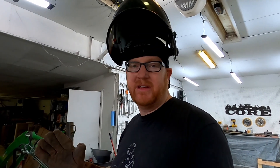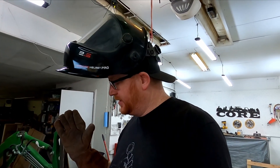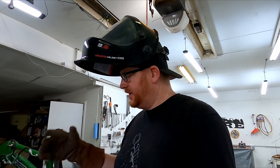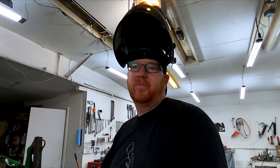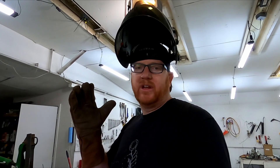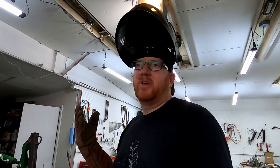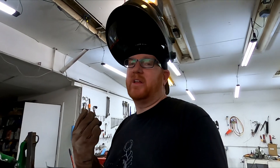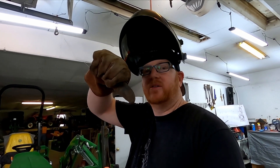I don't claim to be the world's best welder, but I got good heat in it, got good puddling, got good contact area. One of the things I'm not very good at is thinking about the setup — having my arm where it can rest and come around — so I'll end up having to have hard stops and hard starts. When you only weld every couple of months you kind of forget and have to get back into practice. It's not beautiful but it's a good weld, it's gonna be strong. Let me know in the comments what you think — do I got stinky welds or good enough for a non-professional?